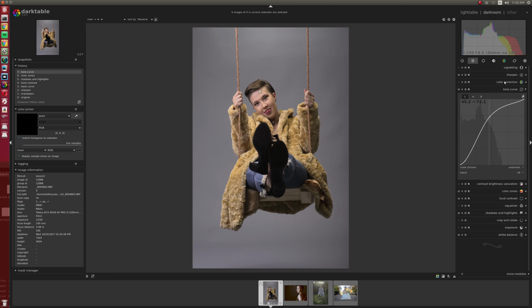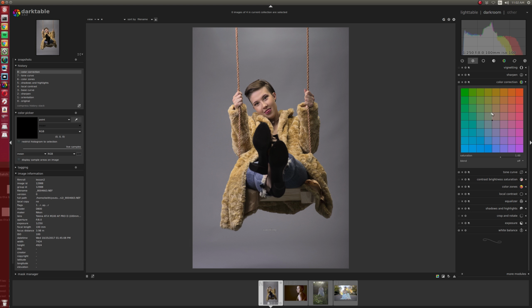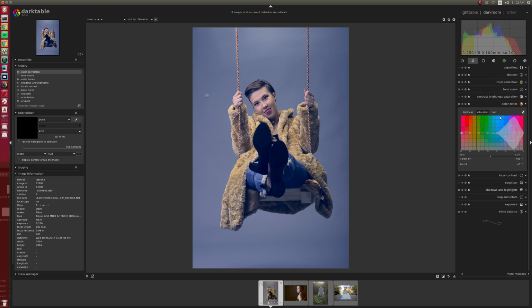But let's do a cool split tone on this. In fact, let's just use the shadows to go for a bluer background, and notice that is not affecting her skin tone at all. And then let's use this to make the coat into something a little bit more funky.